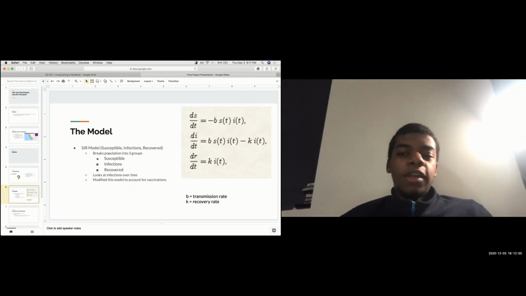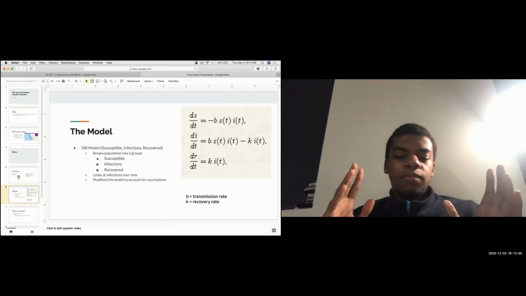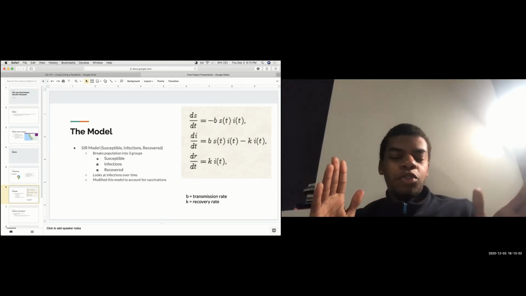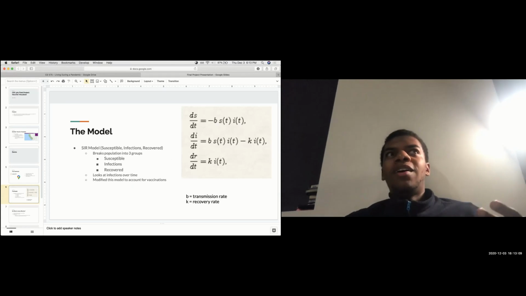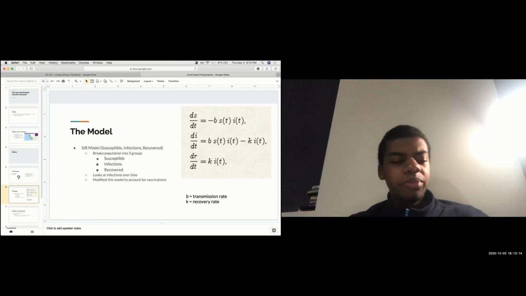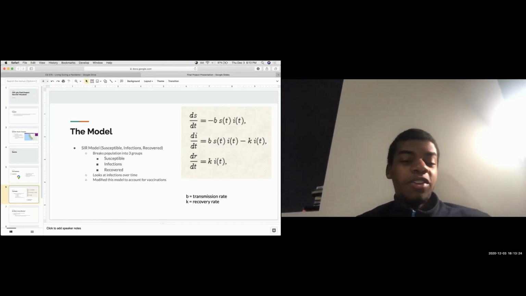And I take the people who fit into those groups, I look at those and create a rate of change for each of those groups, and then over time amend them so that I can see how well my vaccine is moving, or how well my population is developing herd immunity or how the vaccine spreads over time. This takes into account a transmission rate and a recovery rate. So when you quote an R naught for a virus, you're taking the ratio of the transmission rate to the recovery rate. And that's being related to in this model that I'm using here.